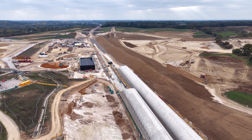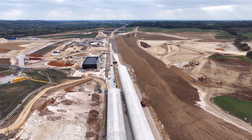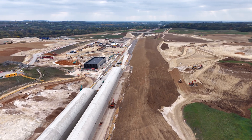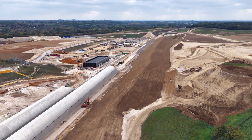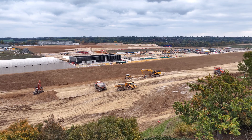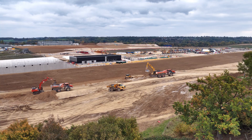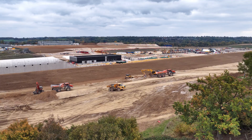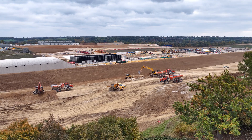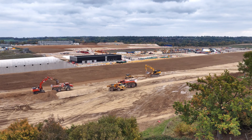Standing here at the South Portal, the contrast between last year and today is plain to see. In 2024 we had a site in motion — lorries, diggers and chalk dust. Today we see permanence: concrete walls, drainage systems, fully fledged logistics, and the unmistakable silhouette of a portal that leads somewhere. Spoil removal is no longer an experiment — it is routine. The tunnel entrances are no longer promises — they are gateways. This is what progress looks like, albeit expensive, slow and politically charged progress.